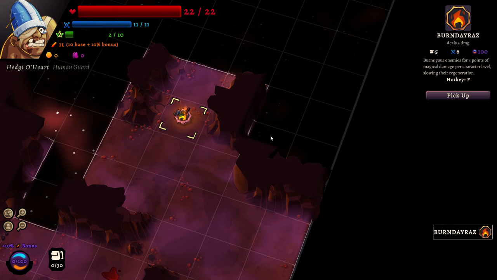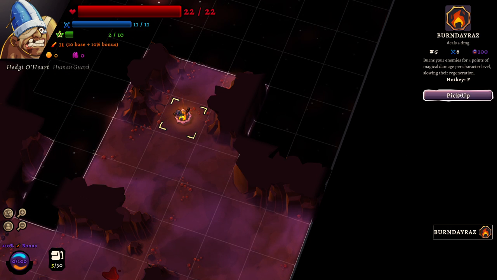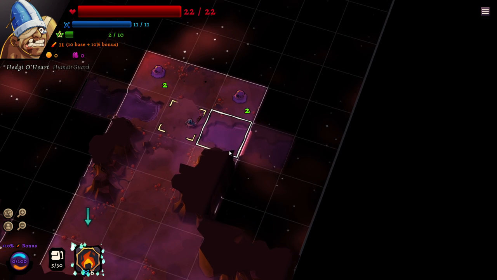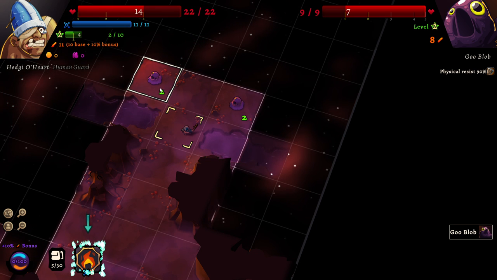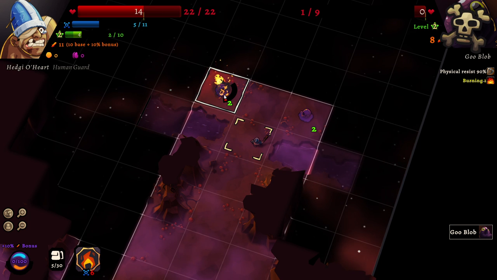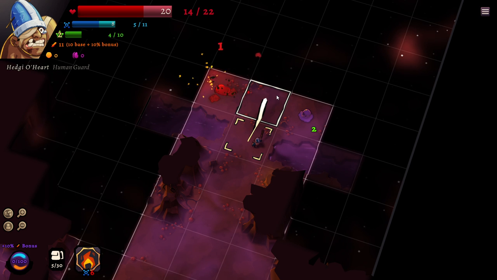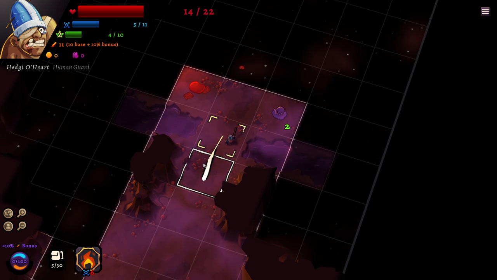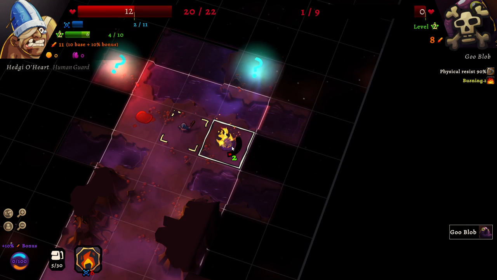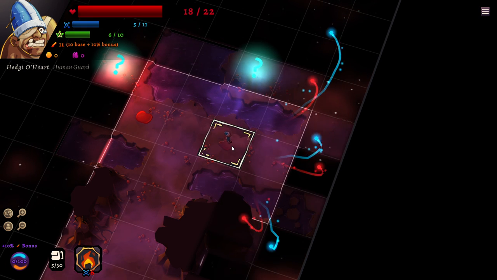Burn. Burns your enemies for 4 points of magical damage per character level, slowing their regeneration. So now we have ourselves a little bit of a spell. Physical resist 90%. So they are going to be very resistant to this. Doesn't mean we shan't do it. Don't have enough mana, but if we move up, we'll get some back. Fireball. Blast. All right. What else we got?